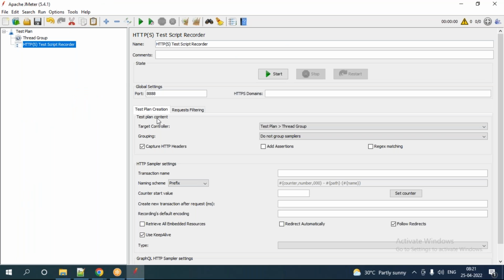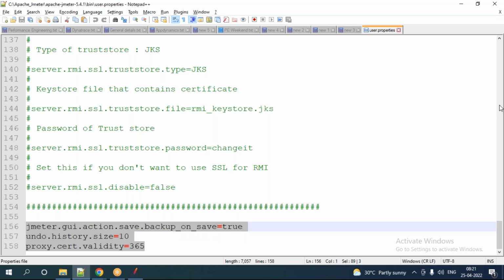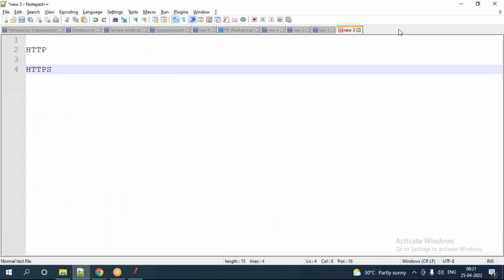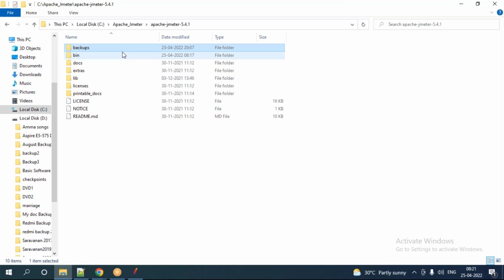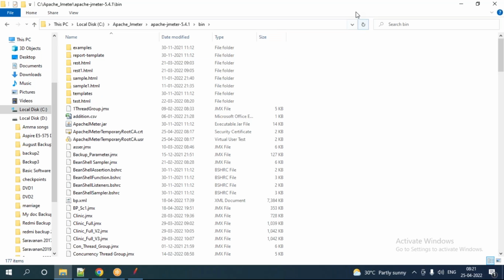Okay. So what I'm doing right now, I'm going to copy paste this in your chat box. You can also do the modification in your user.properties or in jmeter.properties, but that is not recommended nowadays. All these properties are still available in jmeter.properties, but nowadays people are not doing it there. Instead, they are doing it in the user properties.